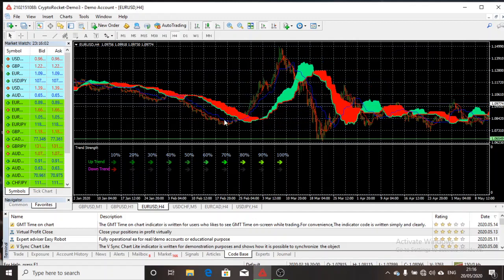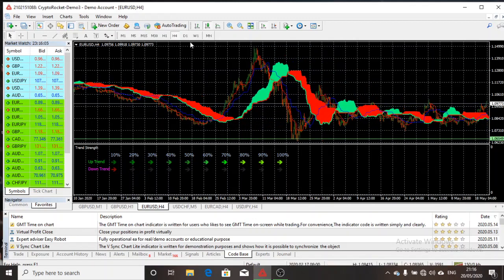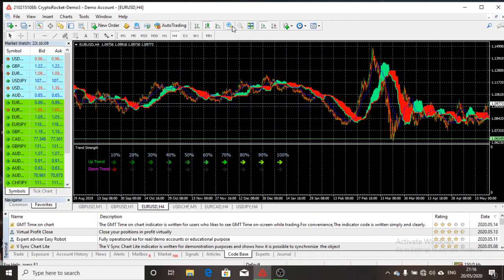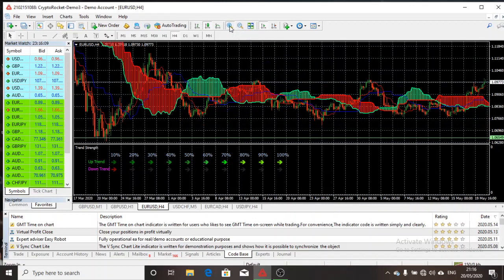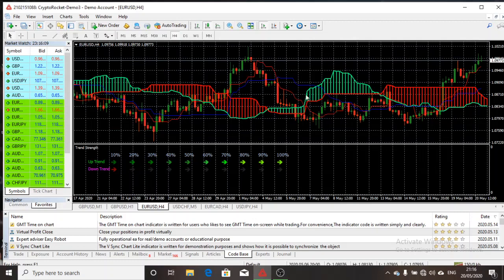Let's just talk about the lines in the Ichimoku cloud. The Ichimoku cloud has 3 lines. I want to make this video easier to understand. These are the moving averages. These 2 red lines help you know where the market is going and give you extra confirmation when they cross each other. Just like now, as it crosses this one, it is a sign that it will go down.